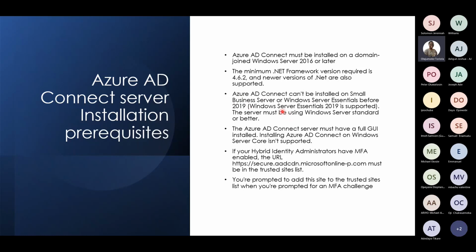Then it cannot also be installed on Windows Server Essentials before 2019. So the server must be running Windows Server Standard or higher. Then Azure AD Connect must have a full GUI. You cannot install it on Windows Server Core. It has to be a full GUI, so it's not supported on Windows Server Core.